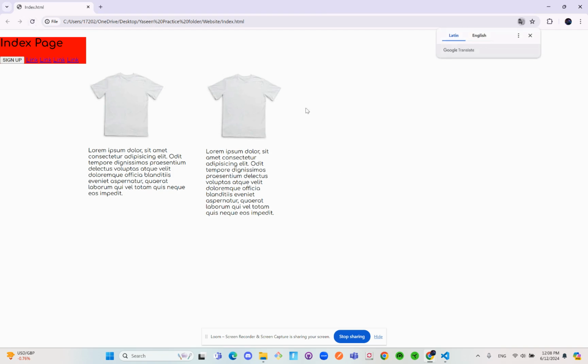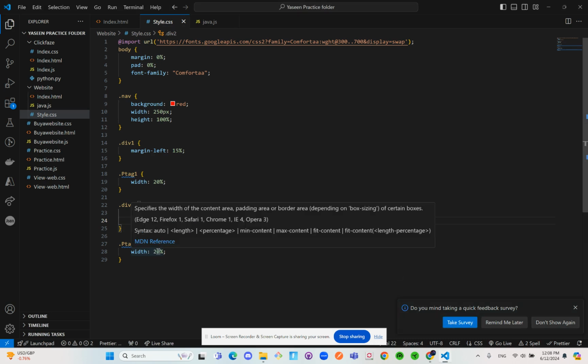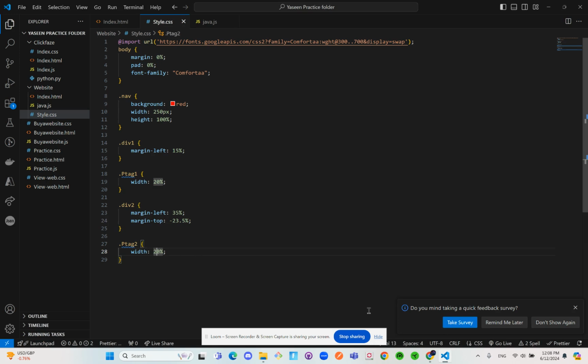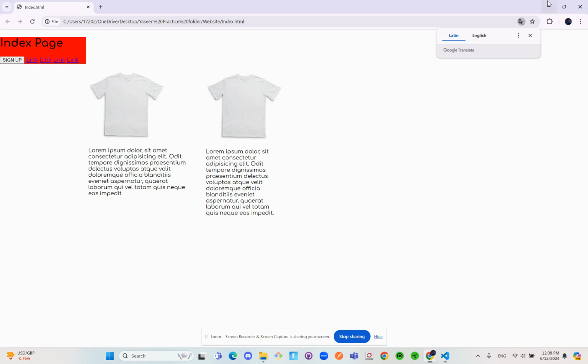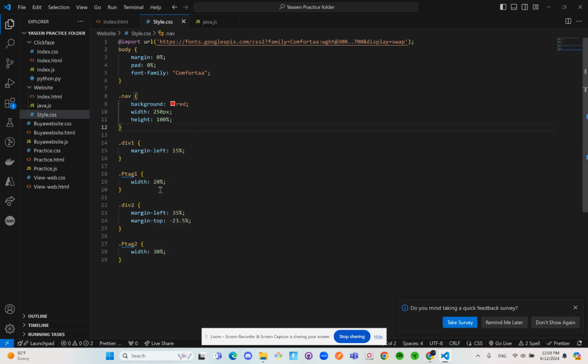And that works. So I'm now going to change the width to 30%. Since something's holding back the width, I'm going to change this to 30%. Now it's a little bit bigger than the other one, but maybe if I change this one to 30%, it'll stay at the same width as the other one.